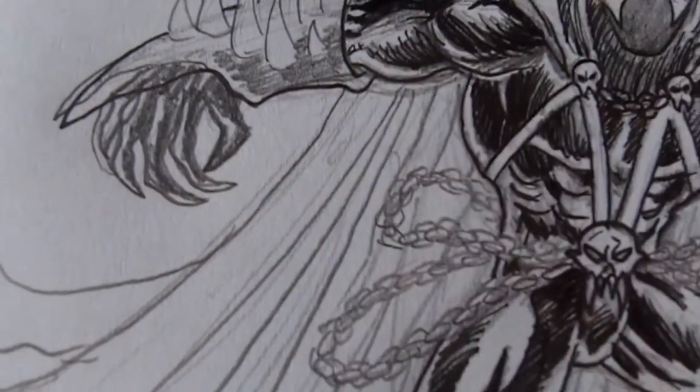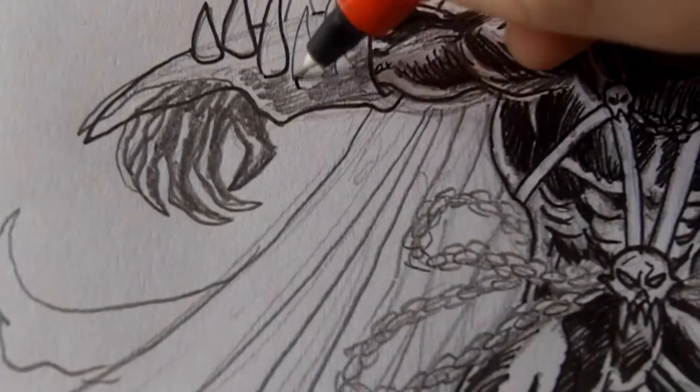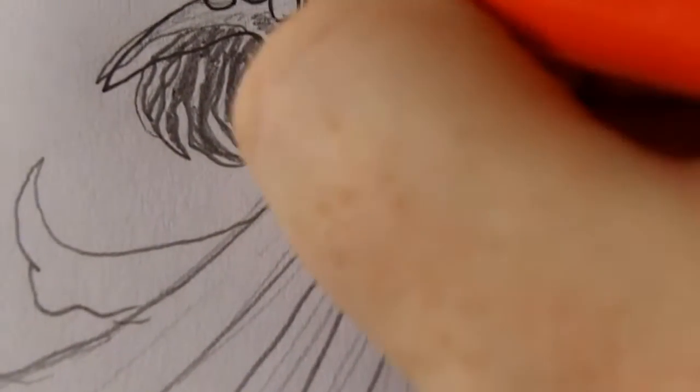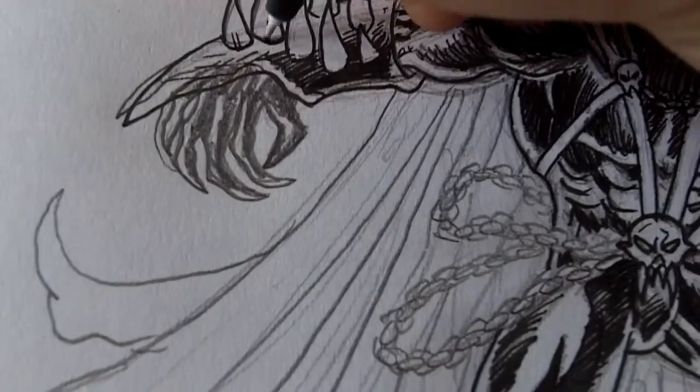Have that arching over there like that, so it's like over the hand. Just try and see what you can make of it. The thing I always got from the Spawn costume is that it's an ever-evolving type of costume, so you'll see bits on it that are different each time you look at it, and I think that's just what Todd McFarlane said himself, just as a way to explain different inconsistencies in the design, which is a good idea, because it's an ever-evolving living costume, so it makes sense that it could be that way for the design of it.